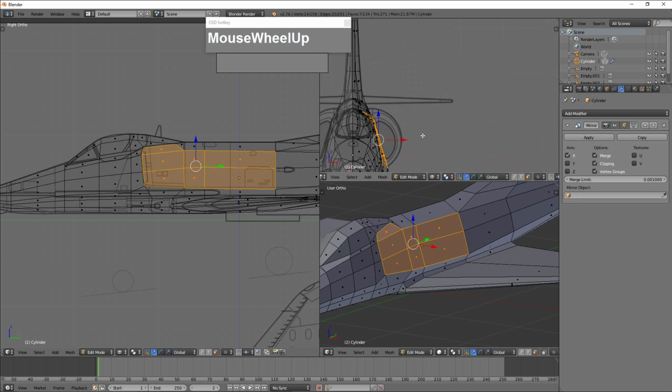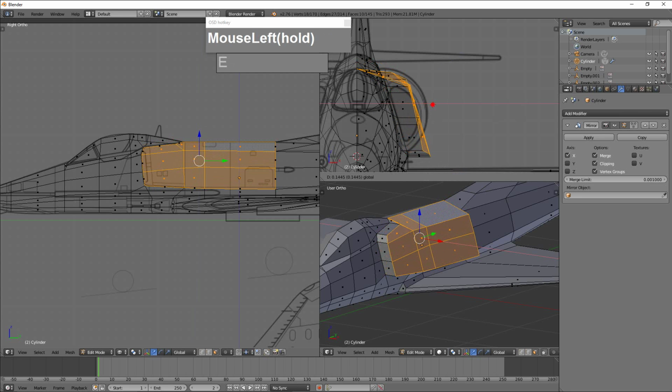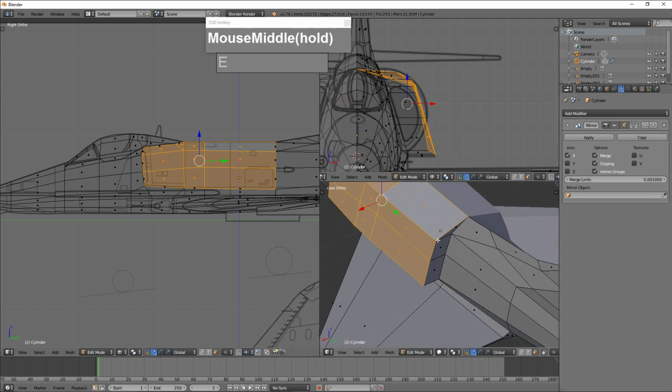So actually it's quite a bit here. It extends to the top here as well, so I'm going to select these faces and extend it out as well. So I'm going to press E to extrude. Okay, but instead of extruding outwards like that, I'm just going to pull it out this way. Okay, so now here comes the tricky part. You will have to connect these, or rather position these.